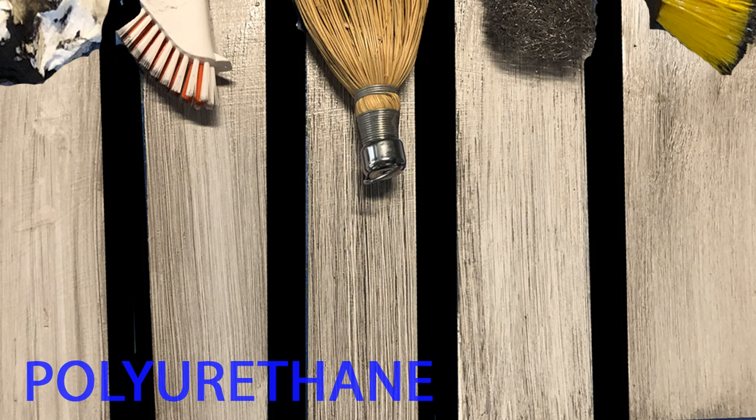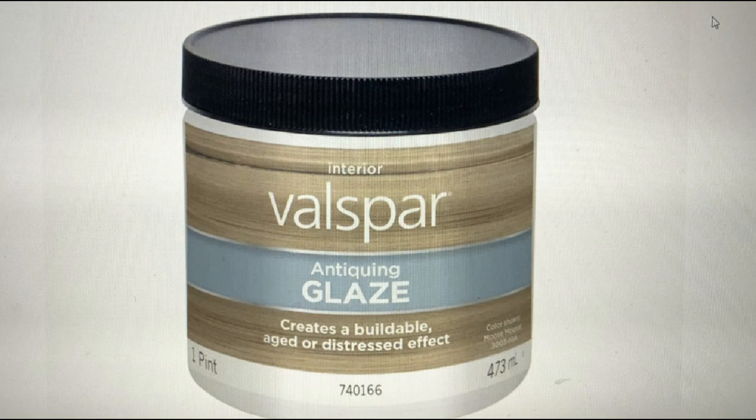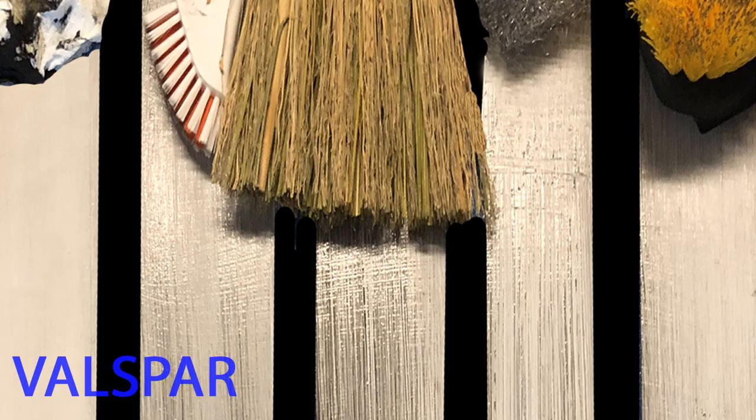Finally I used the Valspar glaze and mixed about one teaspoon of chalk paint into one quarter cup of glaze. This glaze worked perfectly — I had enough open time to run the brush or other texture over the surface repeatedly until I got the texture I wanted. It was apparent by the light color though that I didn't add enough chalk paint. Since I found the glaze that matched the Miranda Kerr dresser, the only thing left was to look at my test board and choose the texture. I liked the one on the far right: the gong brush.